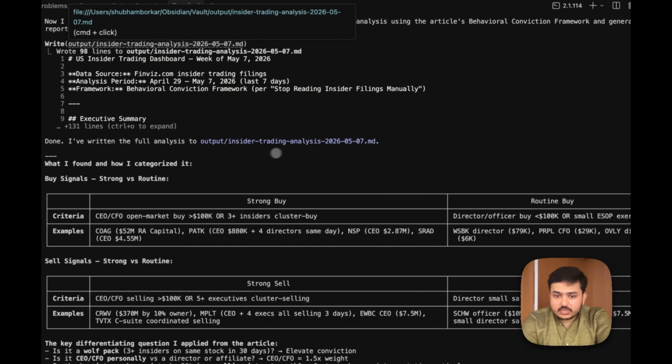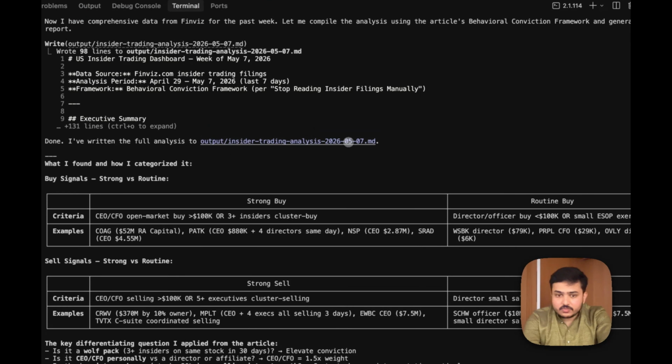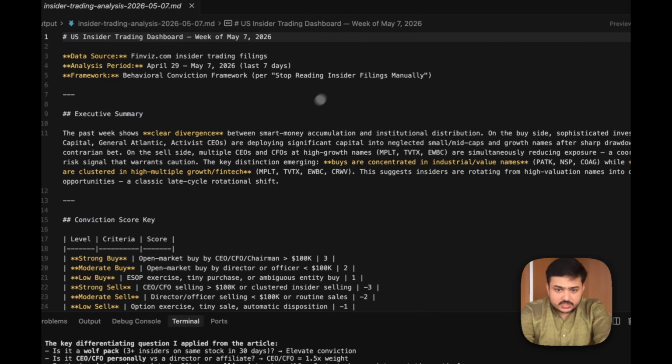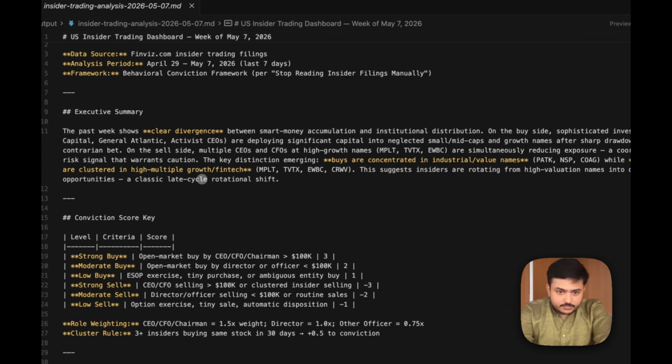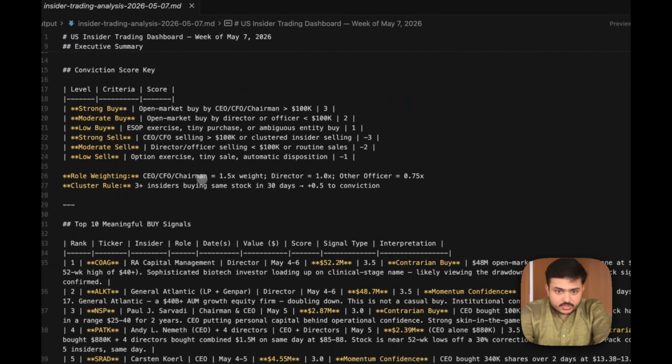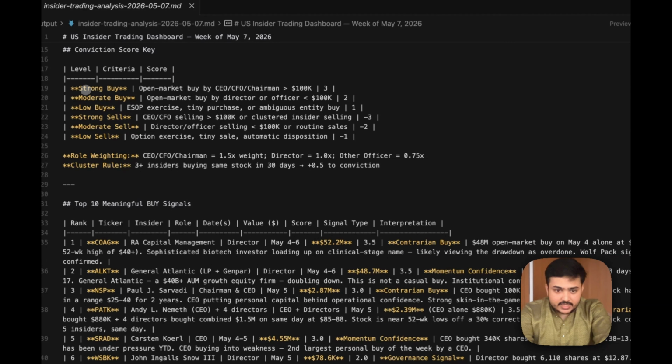They have also given me this .md file. Let's see what is in it. The file name is Insider Trading Analysis 2026, so this is that file. It has an executive summary and a conviction score, categorized as strong buy, moderate buy, low buy, strong sell, moderate sell, and low sell.